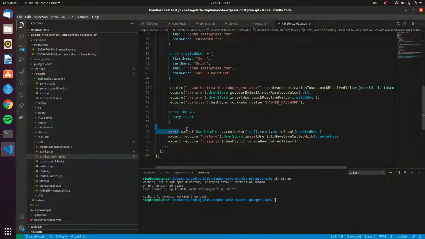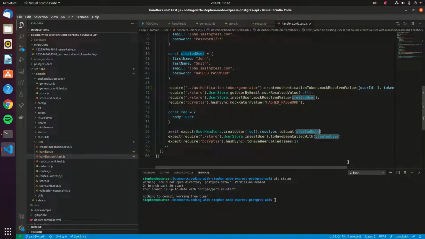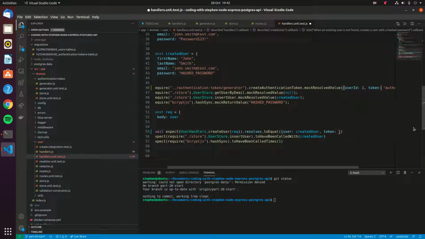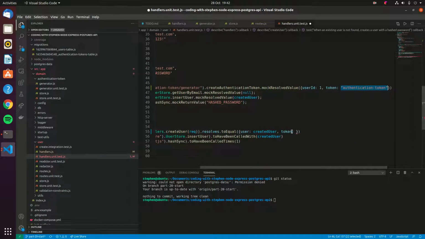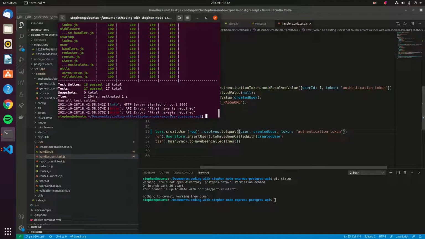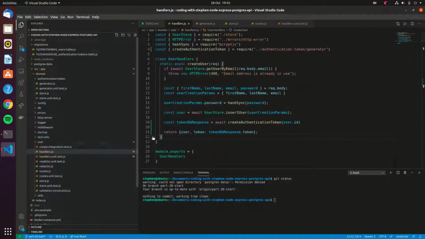So in here we've got the test that's actually expecting create user resolves to just equal the created user, when actually what it should now resolve to is we should have user, which is a created user, and token, which is, I'll just grab this value from here, token, which should be this token here. So I'll rerun that again, and we've got a passing test, which is great. So what that means is that our handler is now successfully creating an authentication token and returning it in the shape of the response that we're expecting it to as well.